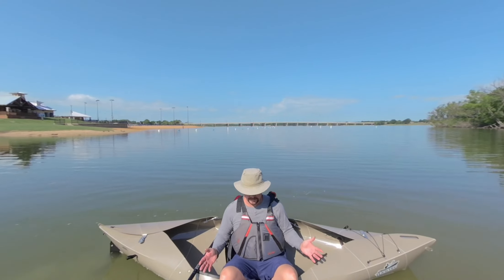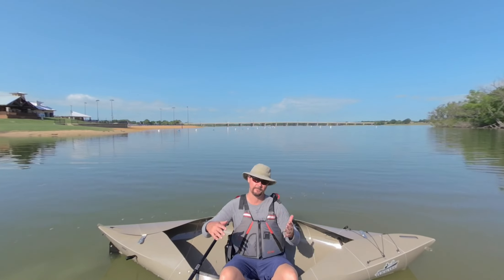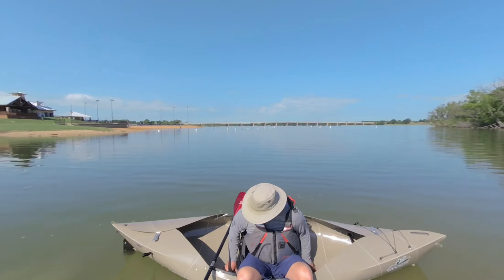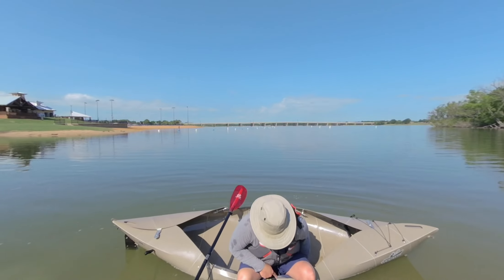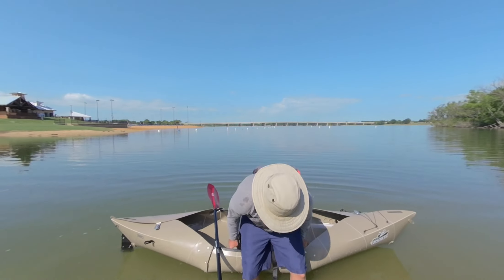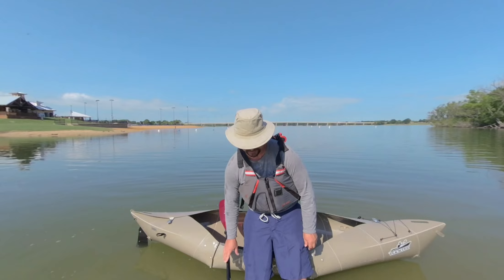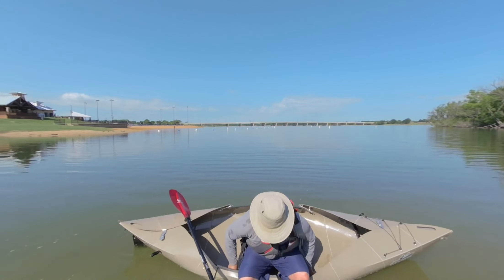You can see I'm kind of in the position as I would be sitting on a couch, so getting up would be similar to getting up off a couch or a chair. Now, if I have a problem getting off a chair or a couch, this is probably not going to work well and I'd have to find something else. But to me this is pretty easy. I put my hands down here, let the boat lean, watch the rim making sure it doesn't dunk beneath the water, and just lean forward and up. I've got pretty weak legs compared to my upper body, and I'm not even using much of my upper body — it really does feel a lot like just getting off a couch.